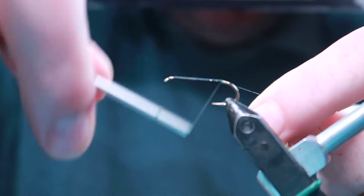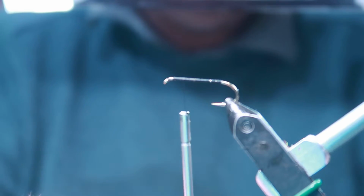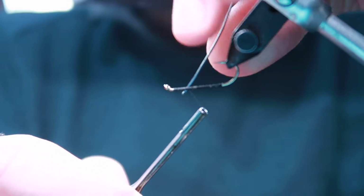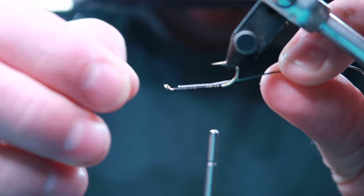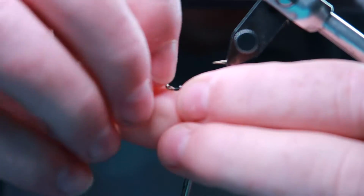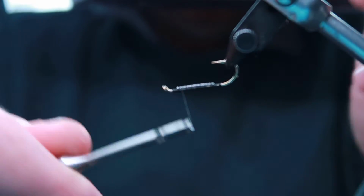So, a good foundation of thread on, and then come up to the top. I want this fly to fish the correct way up, so instead of doing turns of lead along the bottom, I'm going to put one single strand of lead on the underside. When you get down near the back, just wiggle it and it'll break off, and then up the front you can just build up a little dam just to level out the taper.